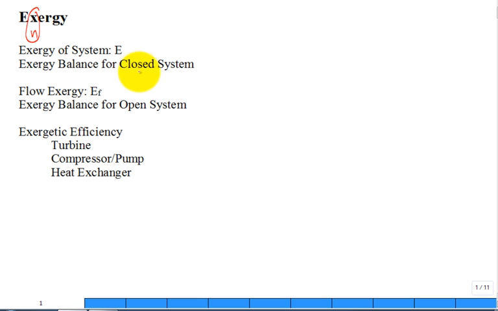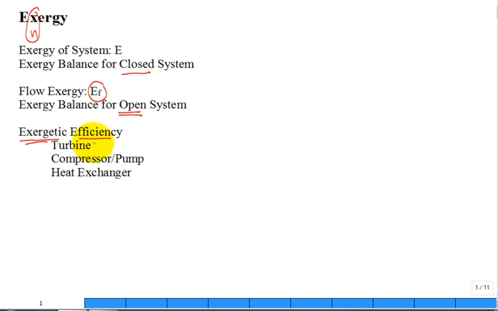We'll be able to calculate it and then apply it for a closed system undergoing a process. And then we'll have a modified Exergy, a flow Exergy, and that will be applicable for open system analysis, control volumes, maybe analysis of a turbine, a compressor, a pump, a nozzle, diffuser, expansion valve. And then we'll talk about a second law, or exergetic efficiency.